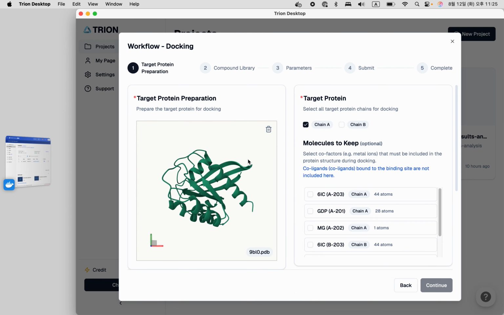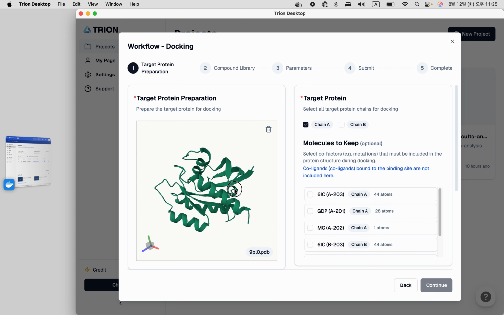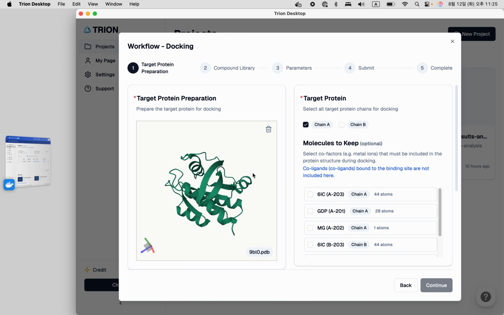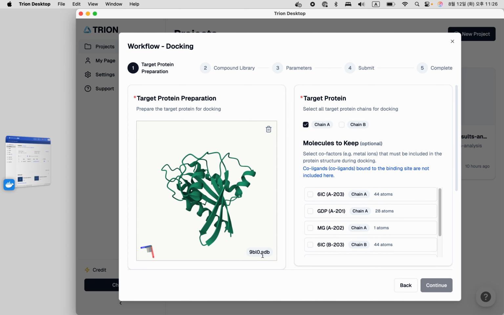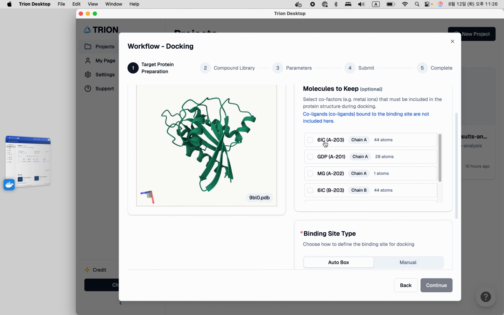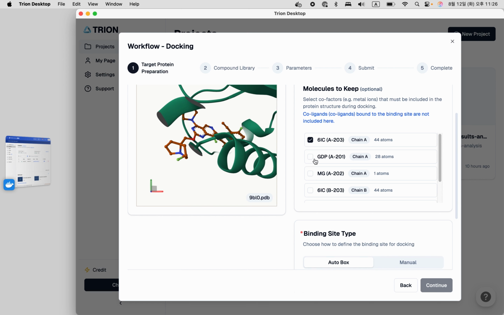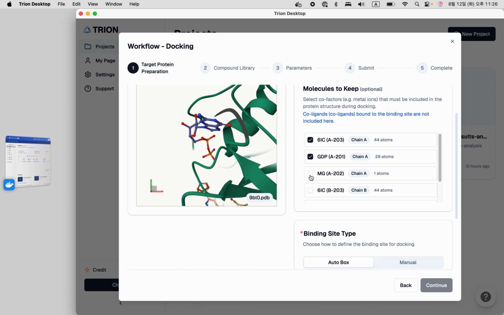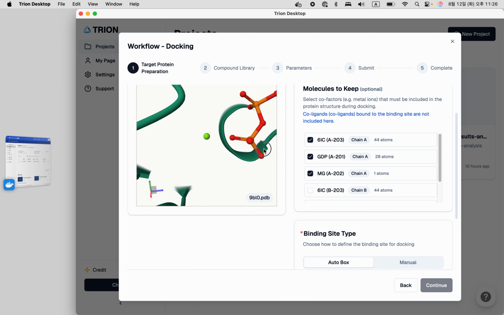This protein is the KRAS protein structure. Inside the protein structure, you can see that it contains chain A and chain B, and also a coligand, GDP, and a magnesium metal ion. So you can confirm that it even includes cofactors.